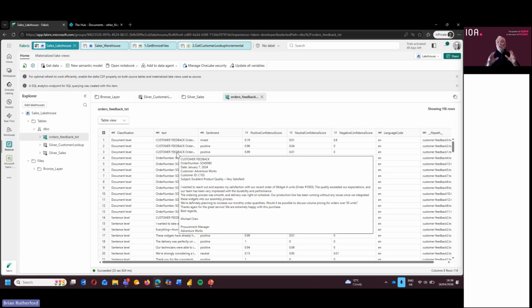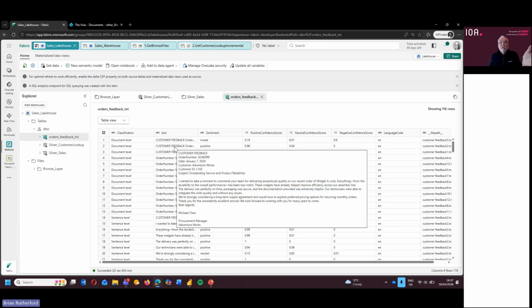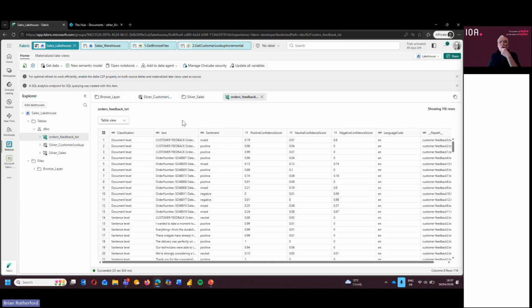What I'm going to do shortly is use the power of Fabric to pull that out of that text. I'm going to join that to my customer data and my sales data. I'm going to see who the customer is, what they bought, and what the sentiment of that particular order was, because that's not in the feedback. It just says, thanks for the widget. I don't know what that actually is, but I can track that down. I can join that together when I use the power of Fabric and some of the components to do that. Okay, I hope you found that useful.